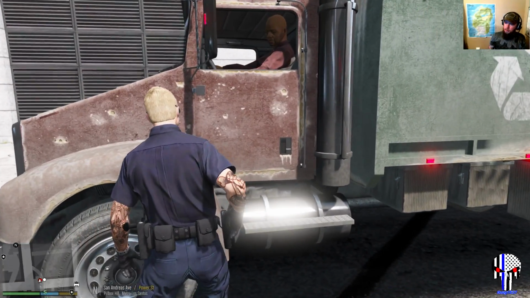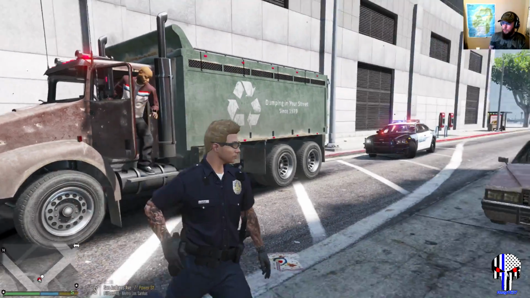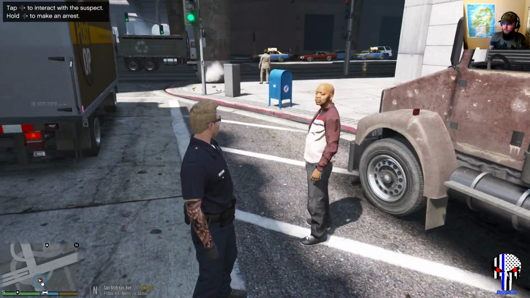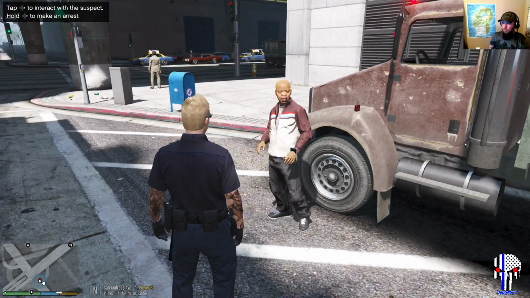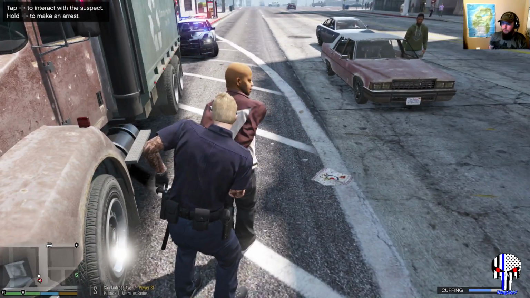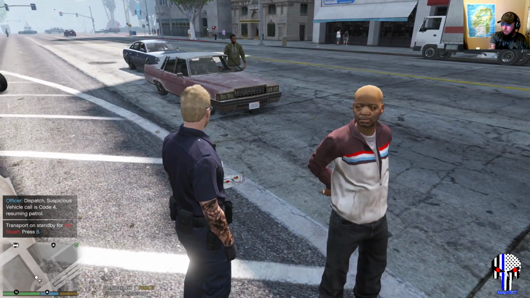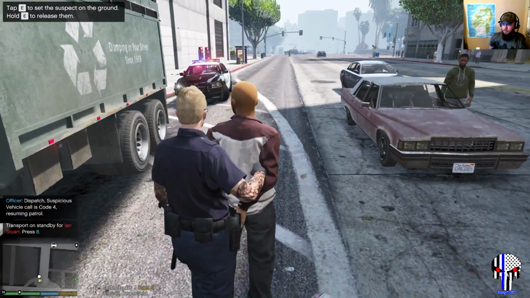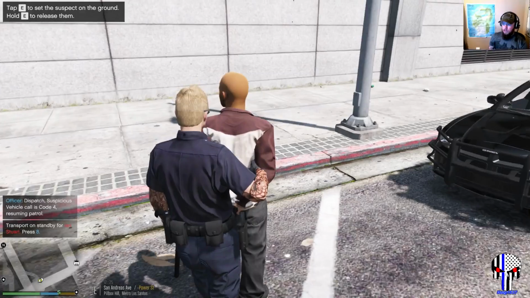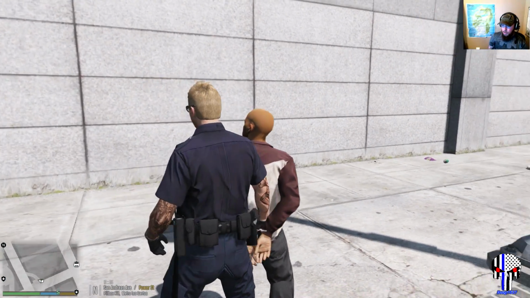How you doing, man? Why don't you do me a favor and hop on out of the truck for me? Come on. No. Stop! Alright, man, why don't you turn around and put your hands behind your back for me, buddy? Alright, you're just gonna be detained at the moment, and I'll explain everything to you in just a minute. Just come back here for me. Let's get up on the sidewalk and out of the way. Go ahead and have a seat for me.